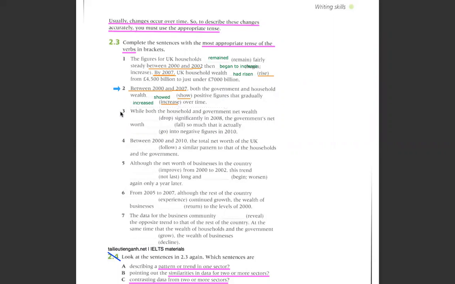Okay, so please just think about what tense you're using, look at your time frame. If it's talking about the future, you might use the passive like we looked at before. It is estimated that, but here we're just talking about the past. So we'll use a combination of past tense and maybe past perfect tense as well.